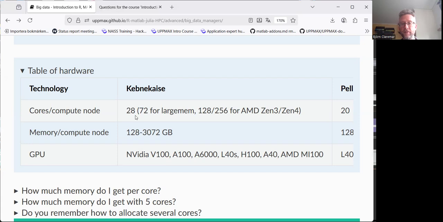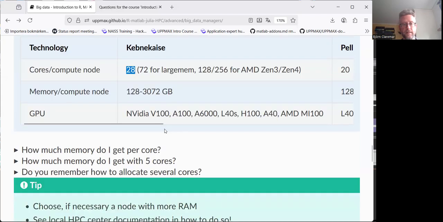So if you don't need the total 128 here, but maybe about half, like 64 gigabytes, then you allocate 14, half of 28. So you can ask yourself, how much memory do I get per core?